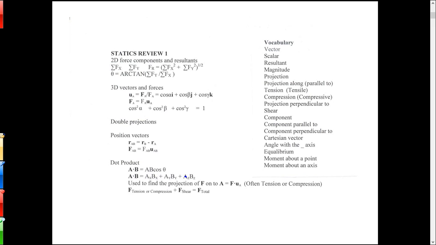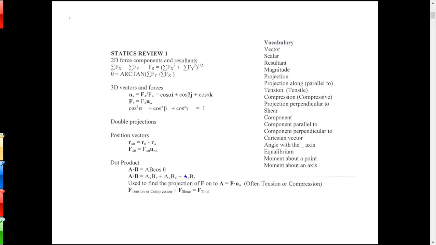If it's not bolded, it's not. Often we might put vector arrows on top also. All right, so if you've got the angles with the three axes, you can take the cosine of them, multiply them by i, j and k, and multiply the magnitude through, and you will get the vector. Okay. We did some double projections also.